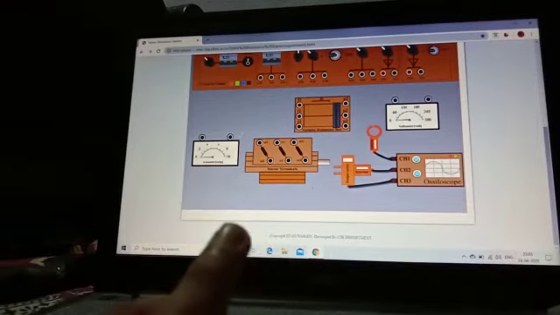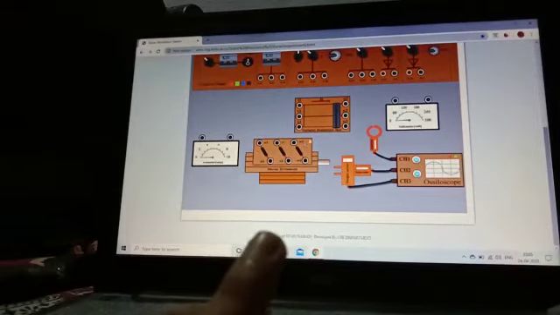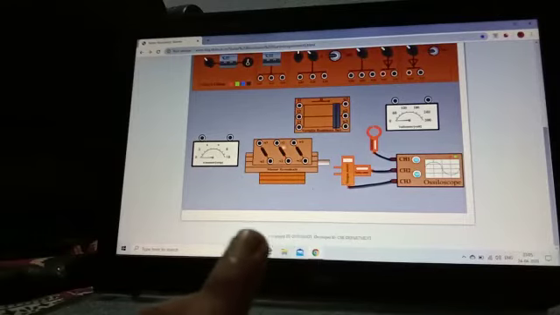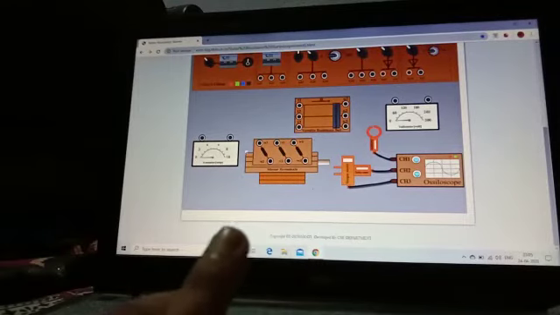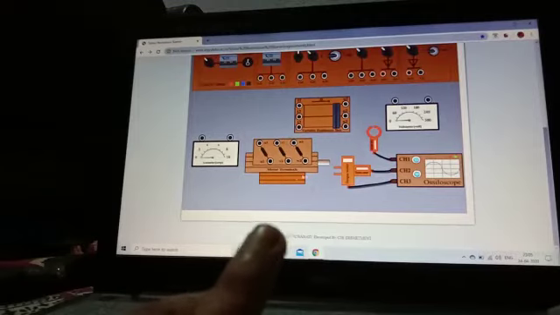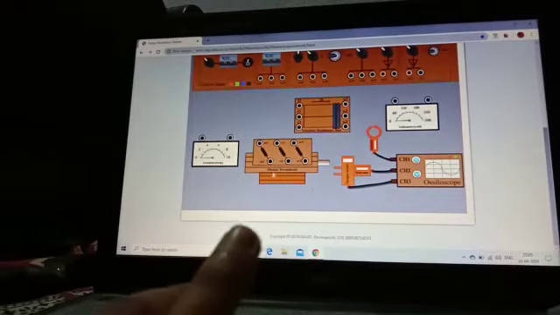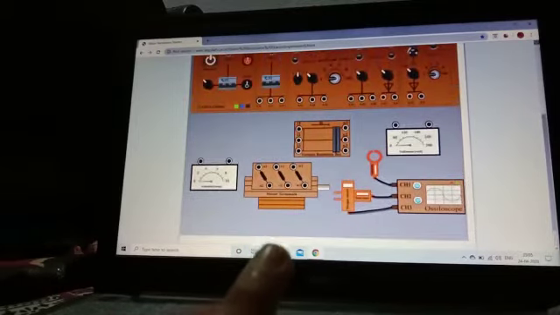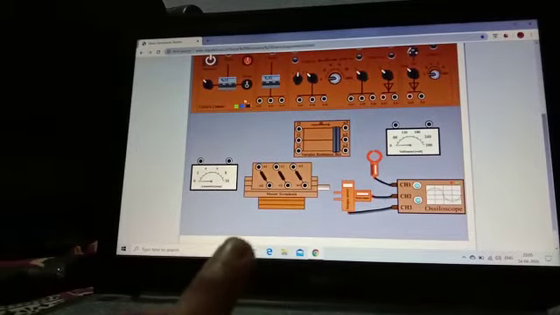And these are the motor terminals. Here we will connect the output which will come from here. This will be its input and this will be the output, and this output will be connected through this ammeter. So I am performing this from now.